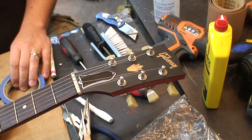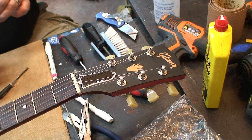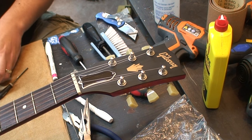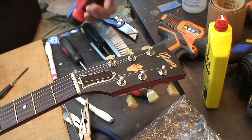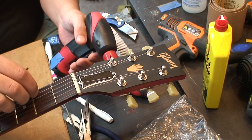I've been using these nines for about a week or so now. And they're all right, but I don't love them. So I'm going to take them off, and I'm going to paint the headstock. Or not paint the headstock, I'm going to clear coat the headstock.